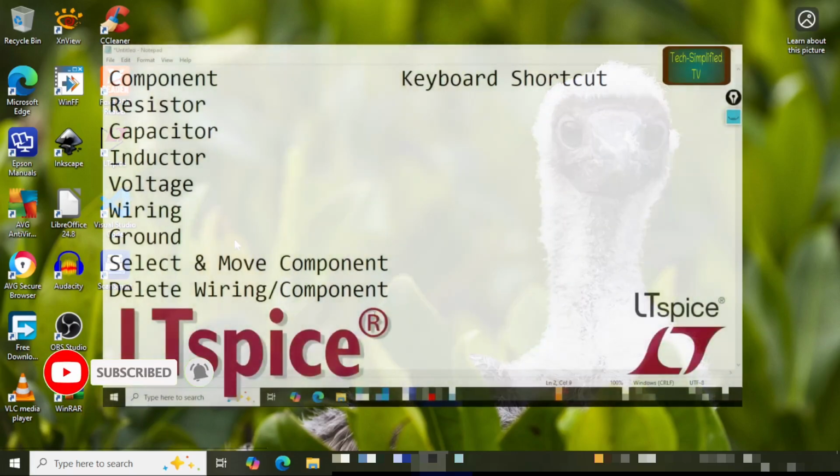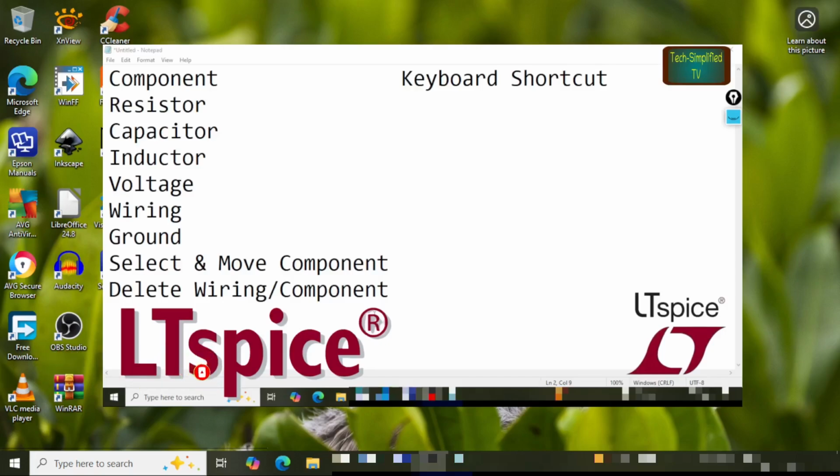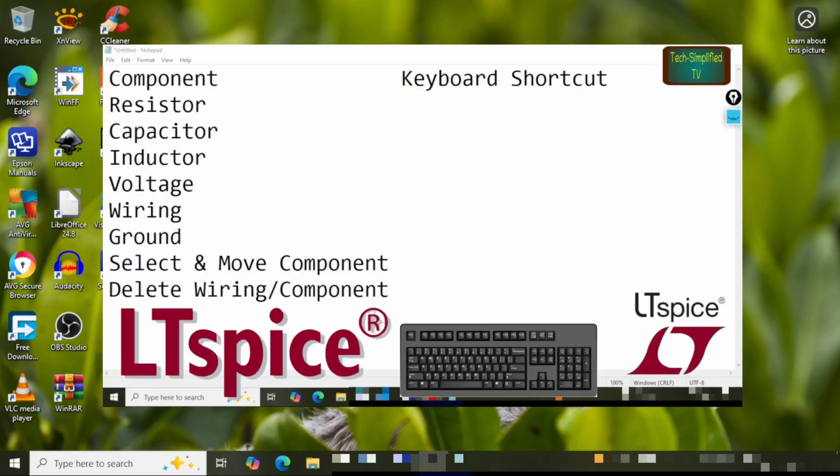For the last couple of episodes, we have been using the GUI and not using the keyboard shortcuts. However, we have crossed multiple episodes and I think by now you are ready to use the keyboard shortcuts. For a designer, these keyboard shortcuts are very time saving, and one thing I would like to emphasize here is which keyboard key is used for the shortcut. It's very simple. Usually the initial letter is used. There are little changes at some points, and here on the screen you can see that I have listed some of the frequently used keyboard shortcuts.